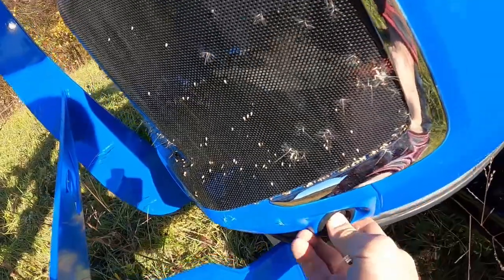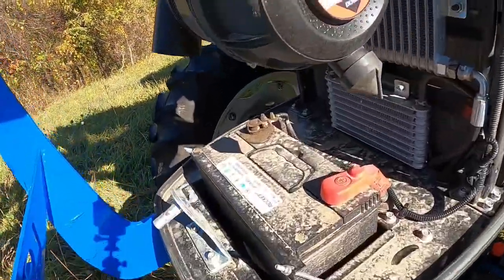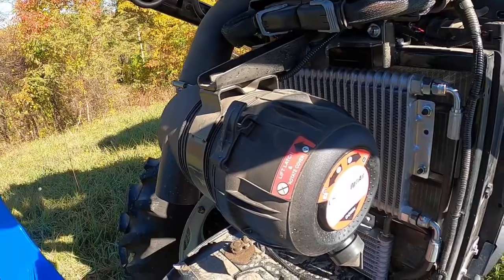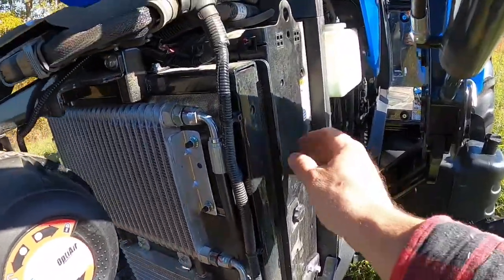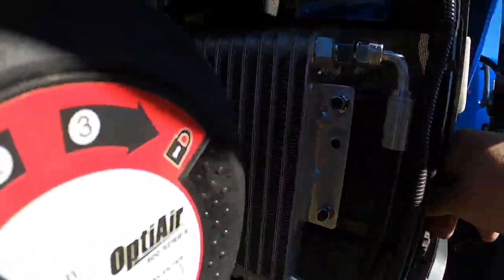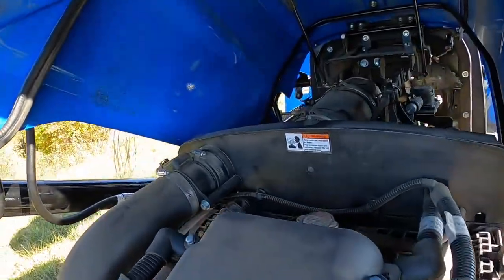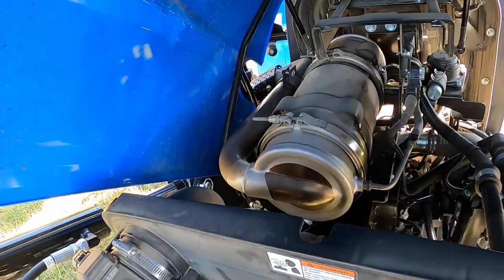All right, so you got the push button just like all the other ones, and then an assisted hood, battery, secondary filter. That's a different style. And then is this radiator screen removable? It looks like it. I'm not sure how it goes yet. We'll have to look into that. And then I believe this is a Yanmar. Like I said, 73.5 horsepower.